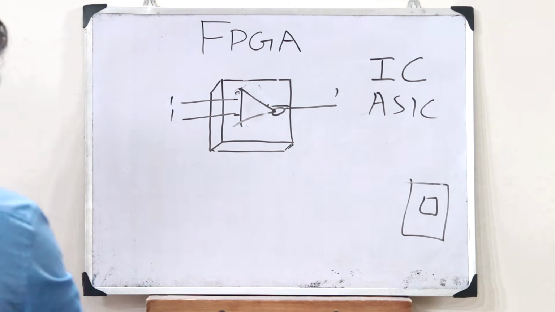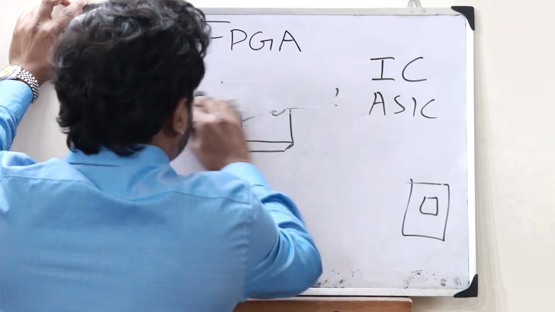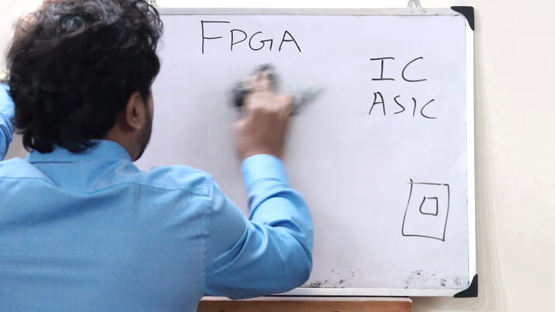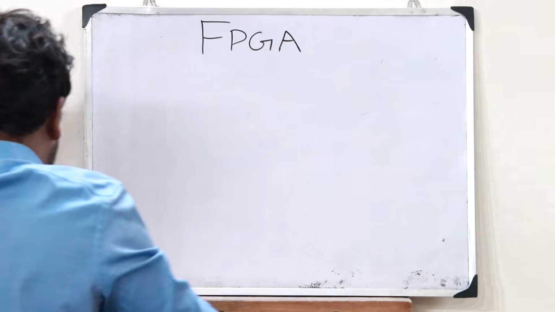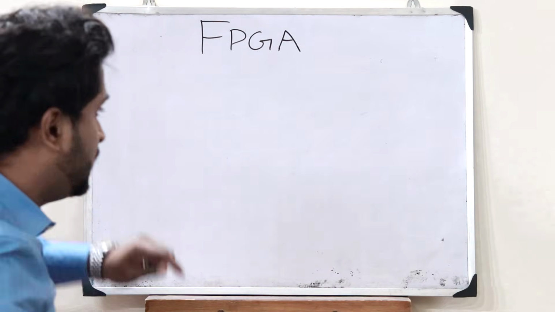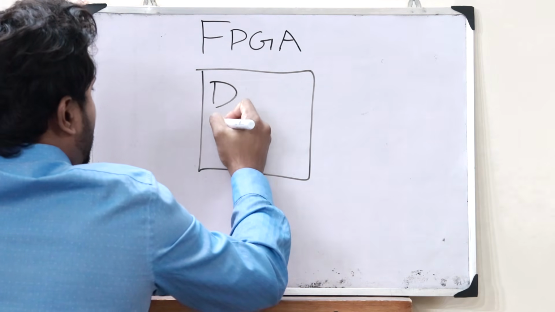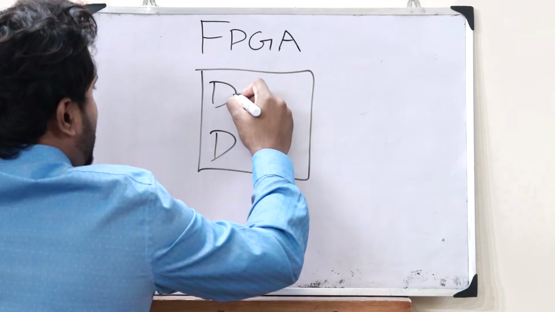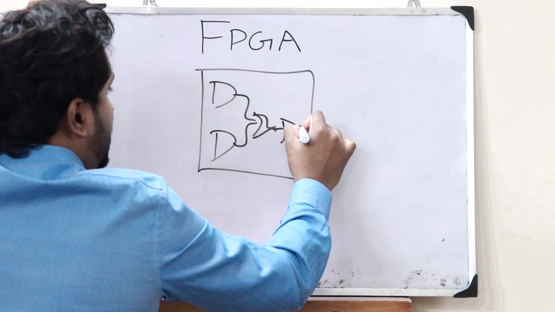Here, this was a simple example, but in practical cases, a particular IC is used for the purpose of performing very complex operations. For example, an IC will contain something like an AND gate over here, an AND gate over here, both given to an OR gate over here, which might be given to a NOT gate over here.